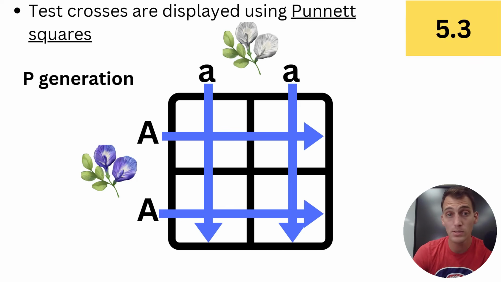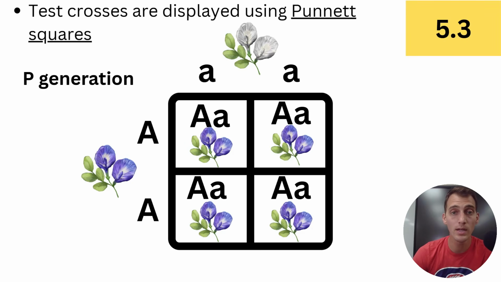So if you cross these two plants, what we're going to look at here are four heterozygous plants, and guess what? They're all purple, because this dominant allele is present in each of these offspring, and that makes it purple. And this explains why none of the plants from that F1 generation were white, because each of those was guaranteed to get one dominant allele, and therefore each of them is guaranteed to be purple.